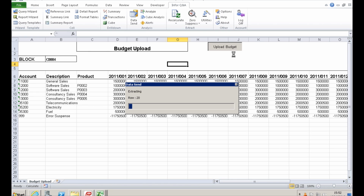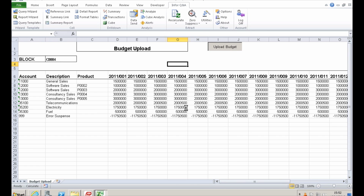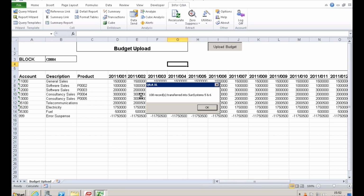But that round tripping is very, very powerful because it enables you to use Excel in some cases as an intermediate processing engine. Now, I would never suggest you store information in Excel. The truth should always be in the system. But the fact that you can pull information out, manipulate it, and push it back gives you real power and real flexibility in dealing with the complexities of your business. And I think that was all I really wanted to talk about in Sun Systems.